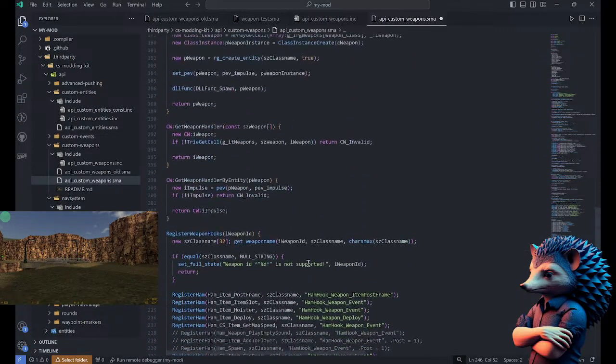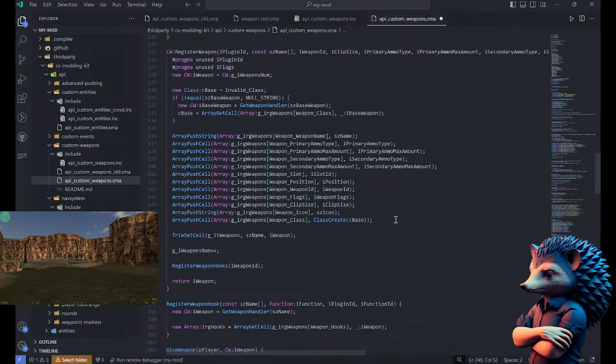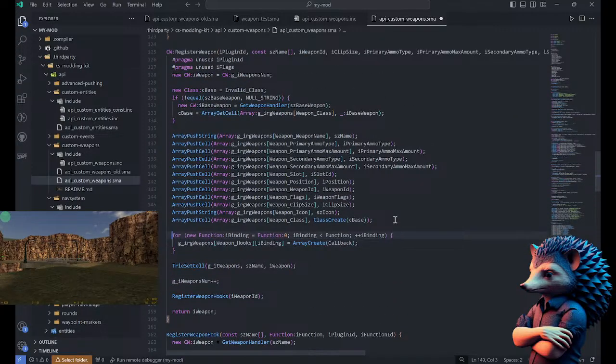But when I register a new weapon, I'm going to, okay, let me think a bit. So I'm already provided the hook for.